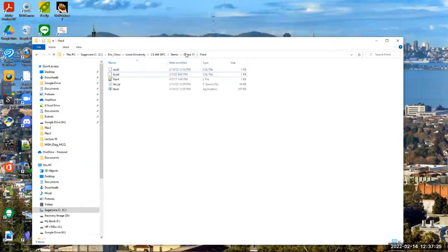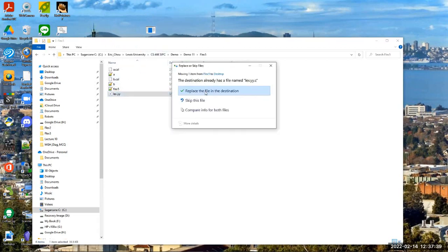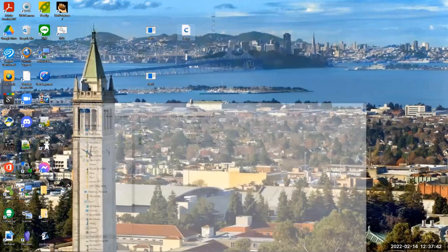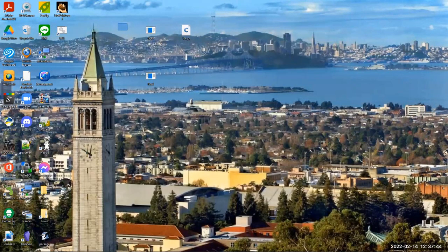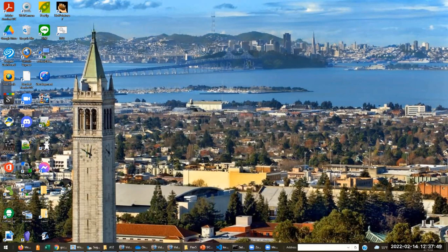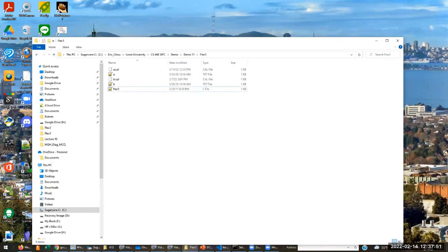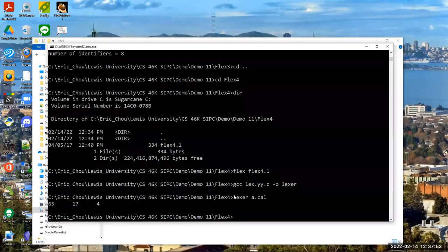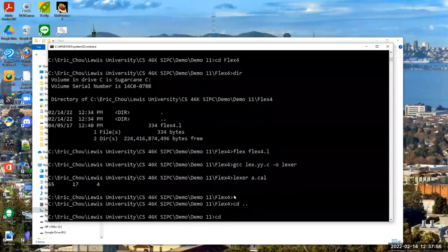So let me first pass the a.cal, b.cal into number 5 as well. Okay, and take out the flex number 5. Also take out the YY. Yes, this one we can replace, no problem. But basically, we can just take them all out. So here, we are in flex number 5. Let me do cd flex number 5.